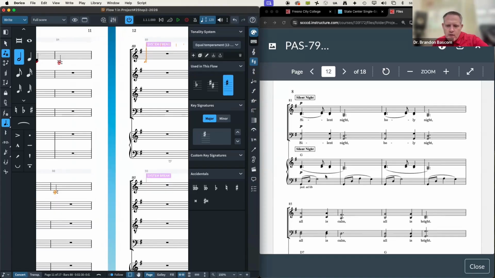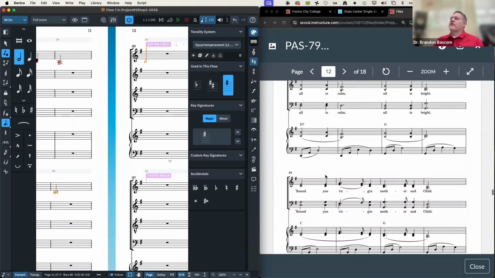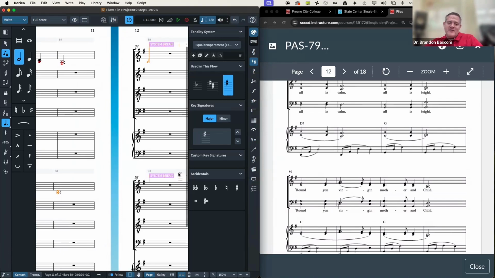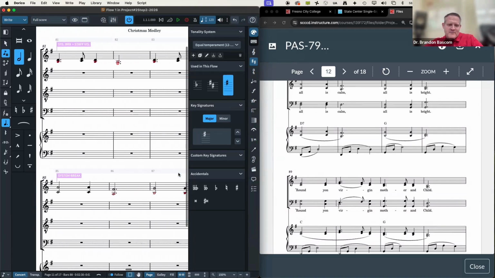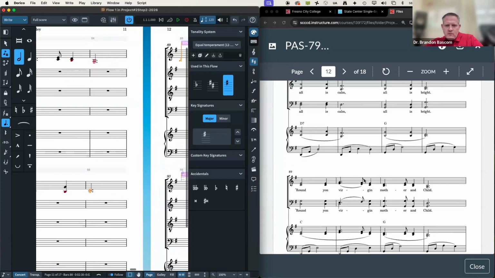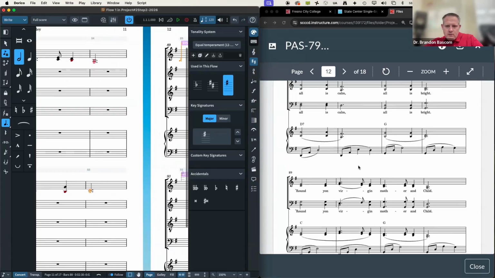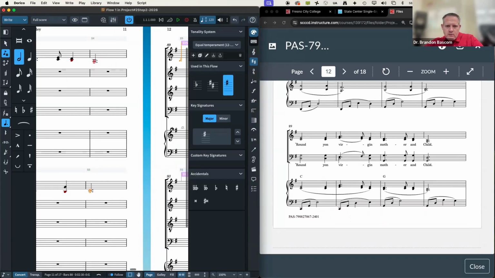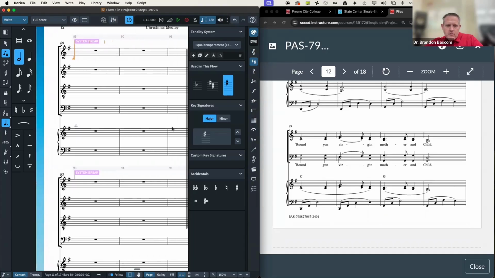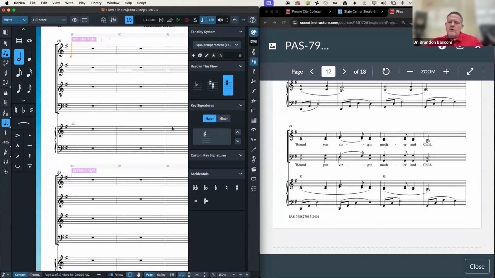Makes a huge difference or what? Well, people are turning in stuff that's way wrong, and if they would have just listened to it, they could have heard, oh, that didn't sound right. Maybe I screwed up. Let's double check. Oh, yeah. Am I one of those people? I haven't gotten to yours yet. It looks like it though. Even if it looks different, it'll sound different or what? Well, the notes are different, yeah.